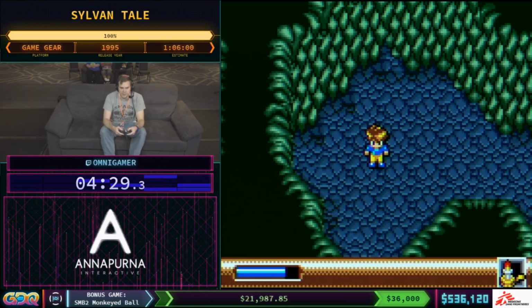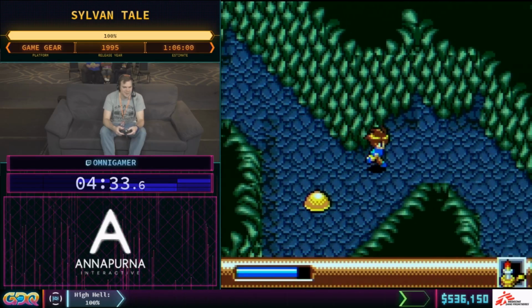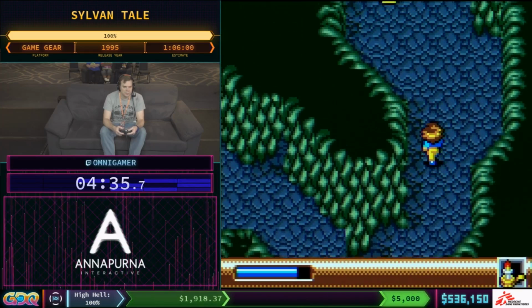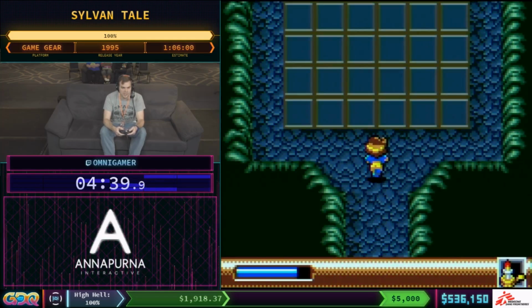Here's the first orange, and there's a theme of fruits throughout this game. In this case, orange will expand your HP bar a little bit. There are 17 in the game, and we'll be getting all of them.